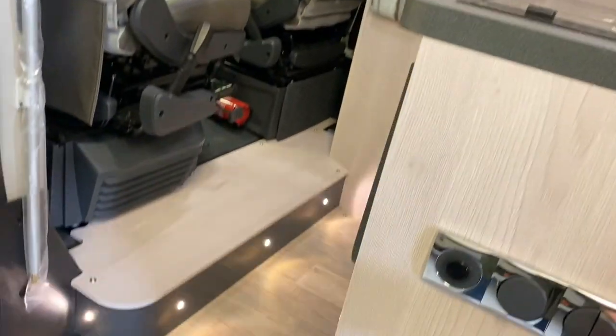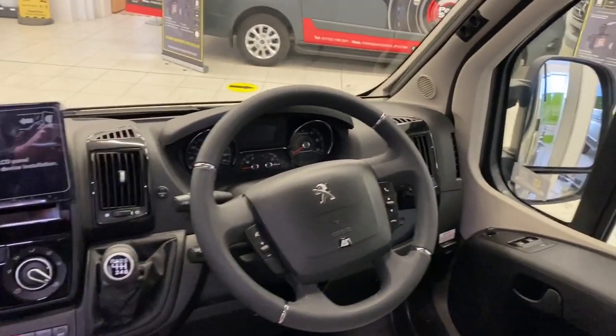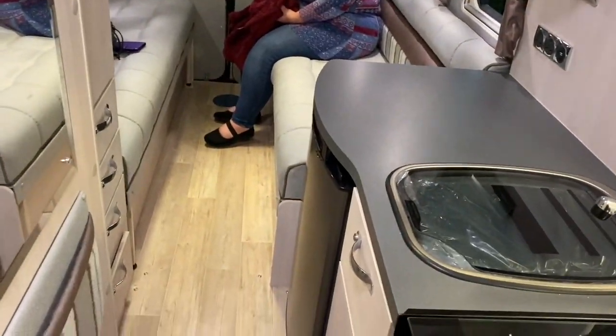Into the van - here are the switches Heather was messing with: your awning light above and some lights on the step, plus the electric step in and out. There's your worktop extension. This is the newer Peugeot cab with the bigger screen in the middle. To the right-hand side of the steering wheel you've got your airbag controls for the suspension. Moving into the bathroom, it was a combined bathroom with shower but with a bifold door to separate them - a really good idea that stopped everything getting wet. Proper shower, and even I could stand up and shower easily - lots of room in there.